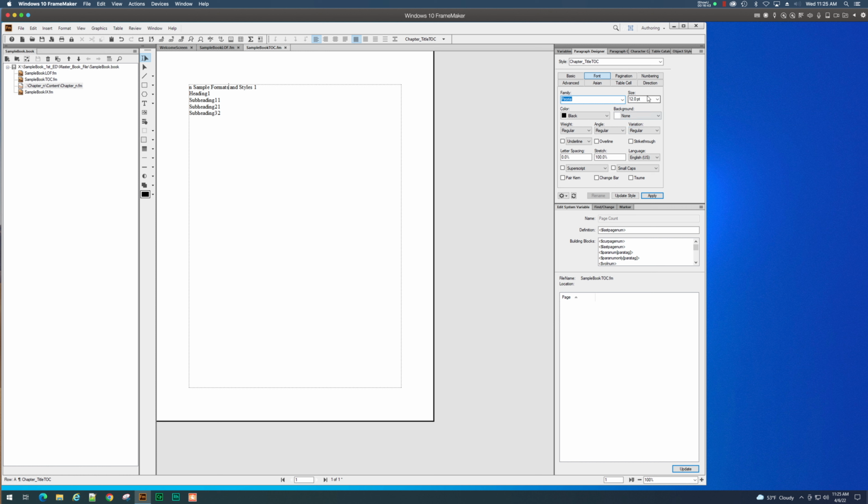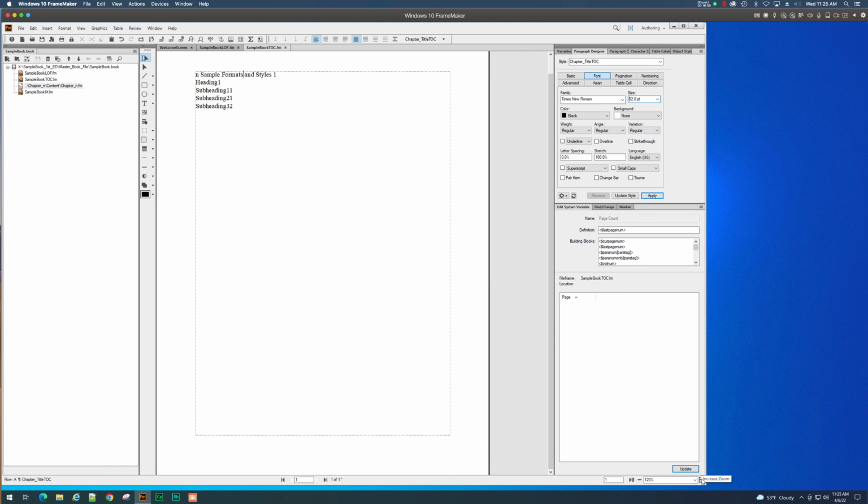I'll make it size 18 so we can see it, and I'll increase the view so you can see that a little better. Sorry, select that one more time. Peoria, size 18, apply.